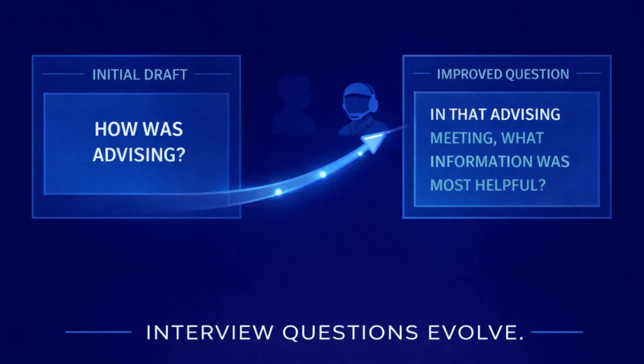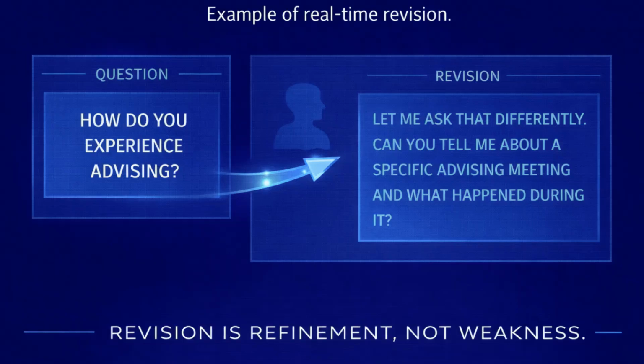Interview questions are not static. They improve through piloting and revision. Example of real-time revision. Question: how do you experience advising? Participant: I'm not sure what you mean. Revision: let me ask that differently. Can you tell me about a specific advising meeting and what happened during it? Revision is refinement, not weakness.